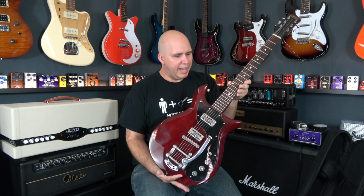So, action is a little high. We'll check the measurements when I go through the official inspection. The next step is I'm gonna put it on the bench. We'll go through it. This is the visual inspection.